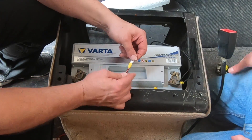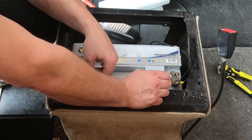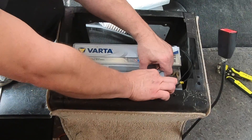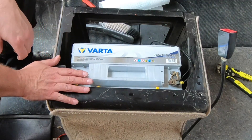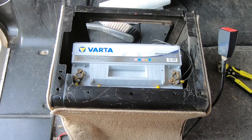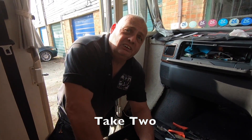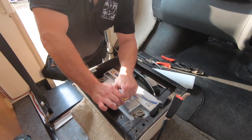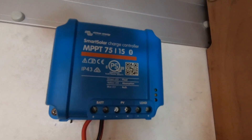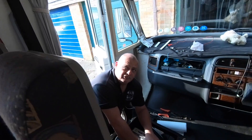That's a good connection — earth and live. Just have a look up there and see if you get lights on your controller when I do this. Right, let's wire it in. If you look at the controller now you should get some lights on it when we touch this on here. Are you ready? Oh, there you go — a little blue light, lovely. That means the battery is live. We put this on and we've got the voltage from the battery showing on the controller.